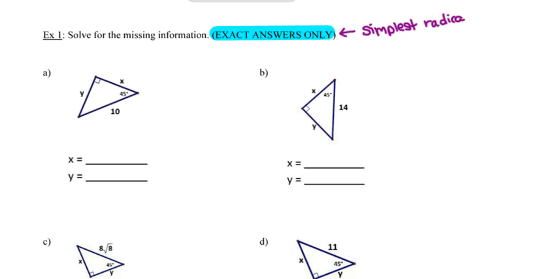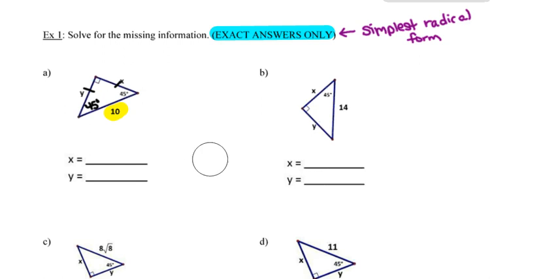Radical form. And we're going to use this idea that in the isosceles right triangle, we can find the length of the hypotenuse by multiplying the length of either of the legs times the square root of 2. All right, so when I jump into letter A, it looks like I'm trying to find the value of x and trying to find the value of y. They've given me this isosceles right triangle. I know that the missing angle there is 45. And if the two base angles are congruent, I also know that the two sides opposite those base angles are congruent. I'm also told here that the length of that hypotenuse is 10.